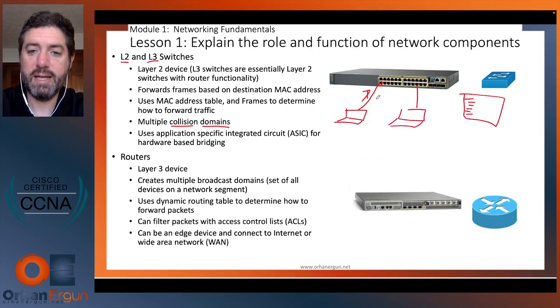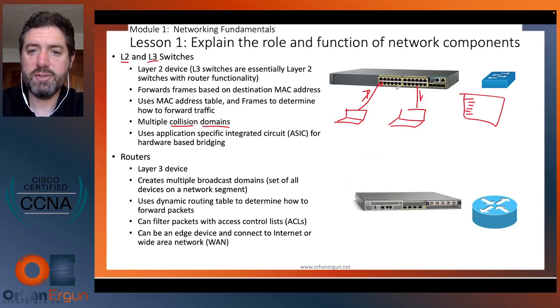So that packet only goes out this port, not out every single port. So that is the advantage of multiple collision domains versus one collision domain that you find on a hub.